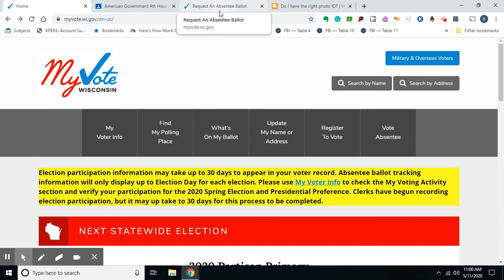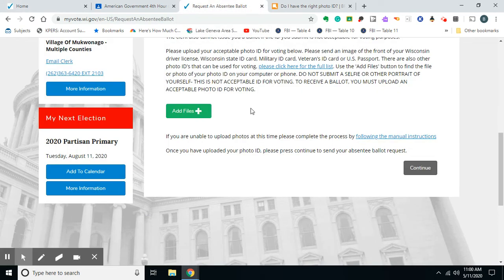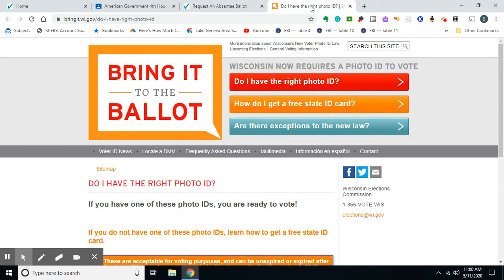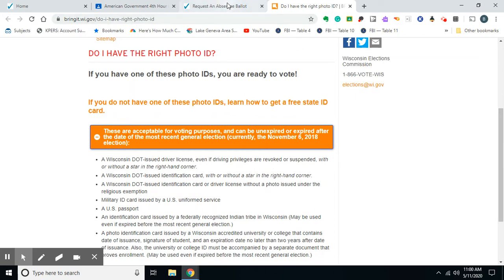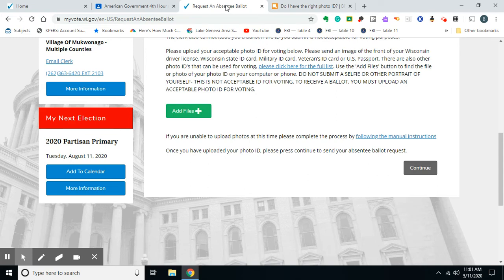And then something else that you have to do that's very, very important. Wisconsin is a voting ID state. So in order to get an absentee ballot, you are going to have to upload a picture copy of a valid voting ID in Wisconsin. To know what a valid ID is in our state, you can look at this website that I've posted on today's lesson to get an idea of what our state accepts as a valid photo ID. So again, if you want to request an absentee ballot in Wisconsin, click on that tab. It'll ask you a few basic questions that are really easy to follow. You can snap a photo and then upload it right here. So again, I'm guessing a lot of people might use that option come November if you're unable to vote in person.